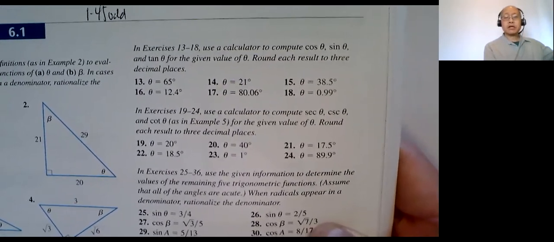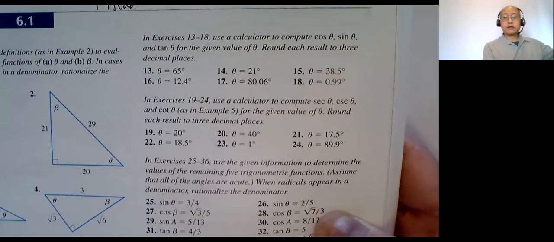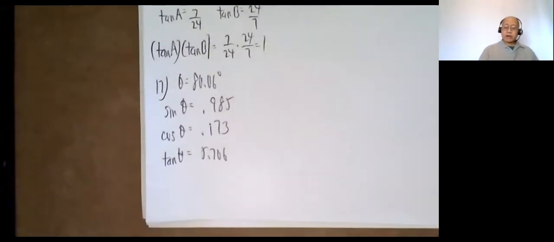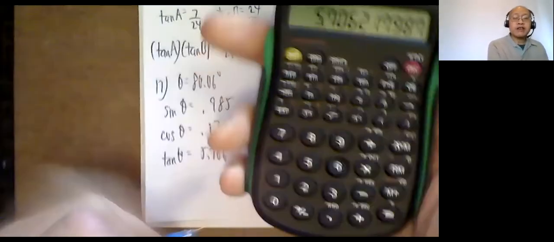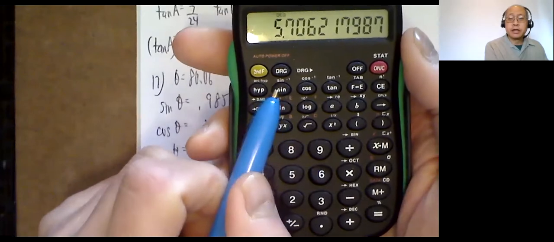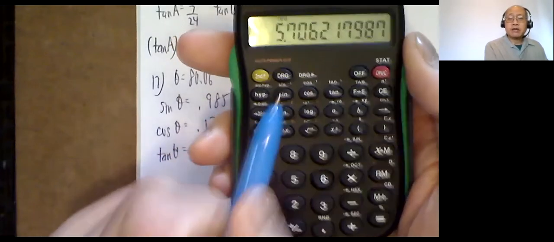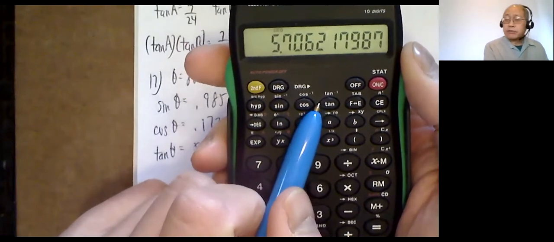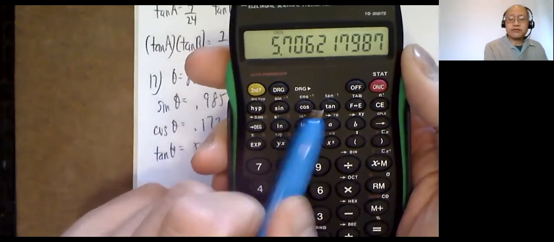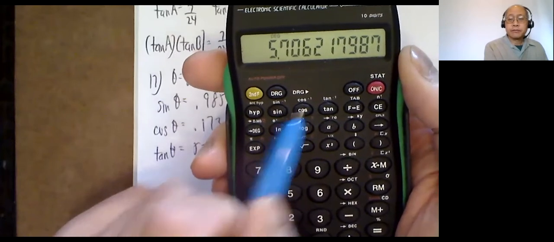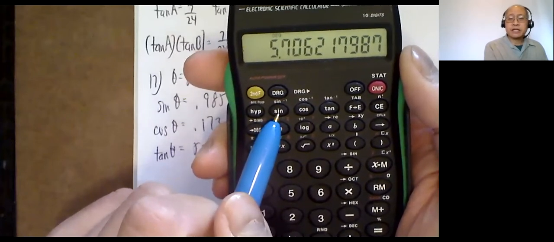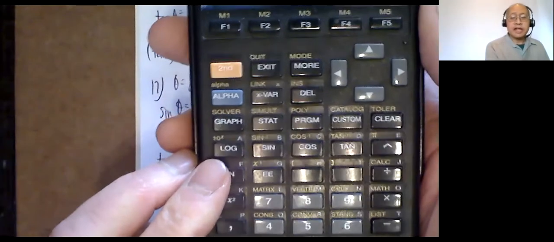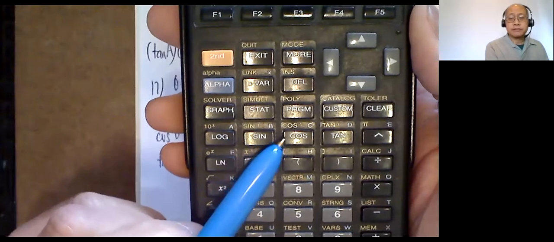Now, much harder are 19 through 23, where it asks for secant, cosecant, and cotangent. Calculators in general do not have buttons for secant, cosecant, and cotangent. You've got sine, cosine, and tangent. And by the way, in case you're wondering, that sine with a -1 does not mean reciprocal. Those are inverse functions, which we'll get to later. That's not the same thing as secant, cosecant, cotangent. So what do you do? You just take the reciprocal of these things.